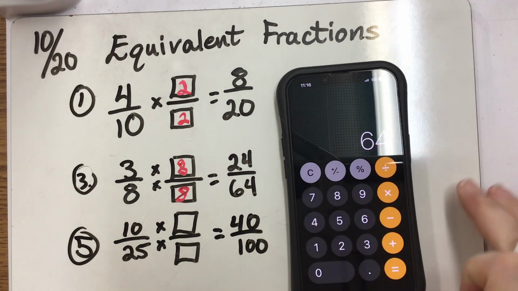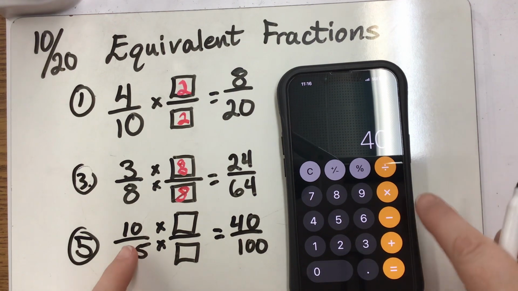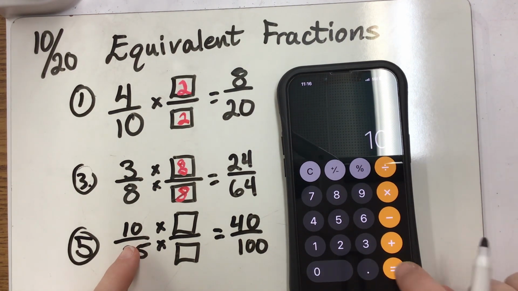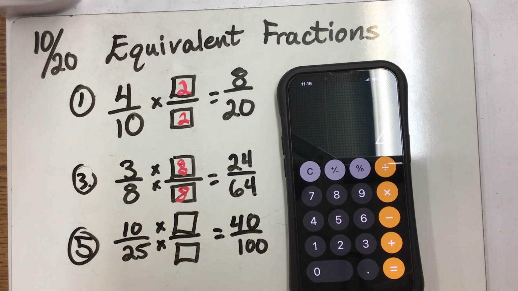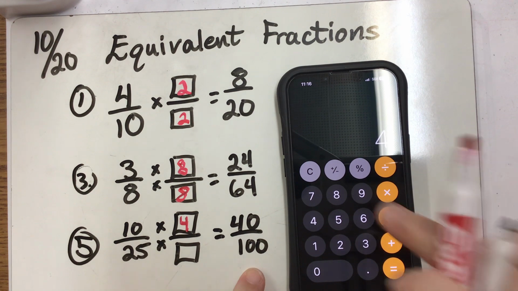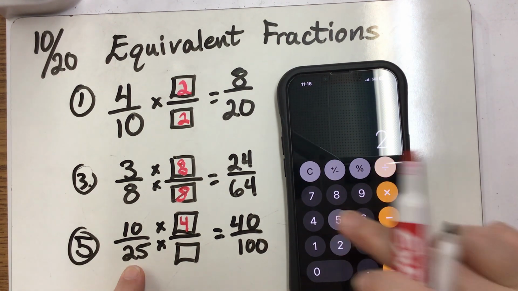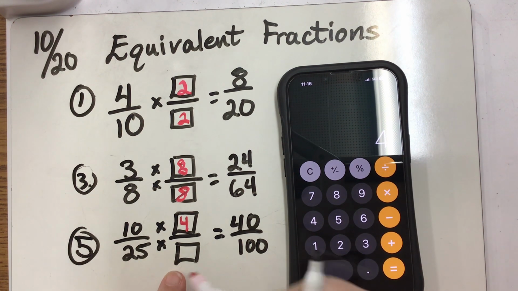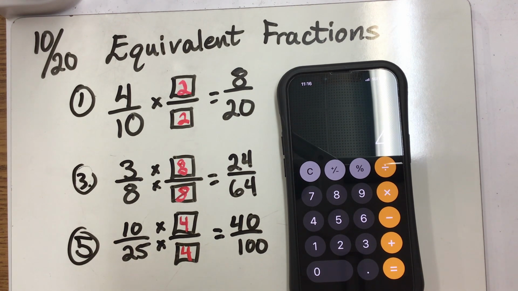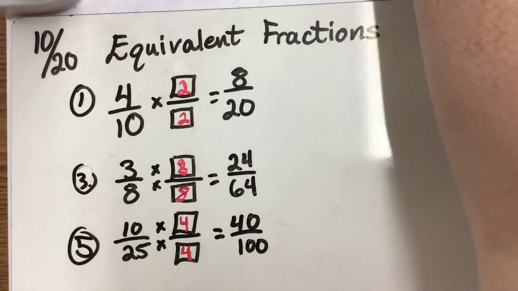Okay, so here's my calculator. So let's just work backwards. Here we go. 40 divided by 10 equals 4. So a 4 must go here. Okay, let's double check. Let's work backwards for this one too, just for fun. 100 divided by 25 equals 4. Yep, those guys match, so that must be correct. Okay, so now the question is, how do I do the other ones that already say divide?